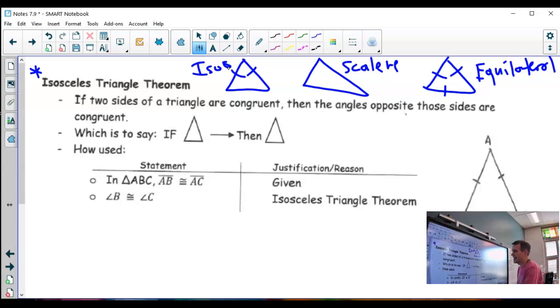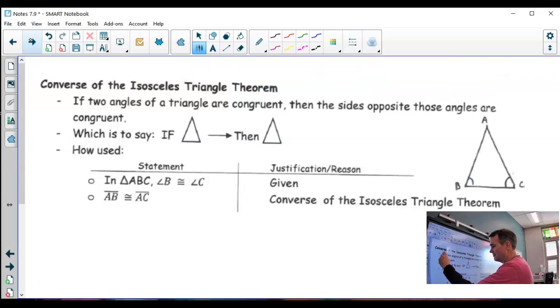So this basically says, I really like this right here. It says if the 2 sides are equal, then the angles opposite those sides are equal. If the sides are equal, then the opposite angles are congruent, right? And so I have written that in the proof form here. In this triangle, I know that this side equals, or is congruent to, this side. And by the isosceles triangle theorem, therefore I know that this angle is congruent to this angle. And again, that might be helpful in proving something at some point.